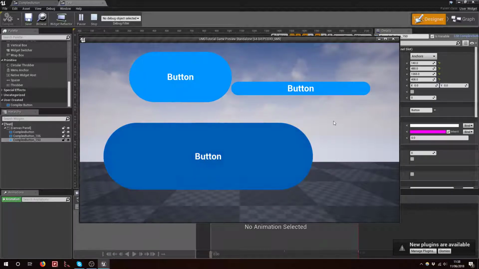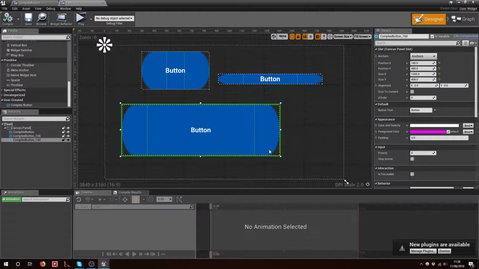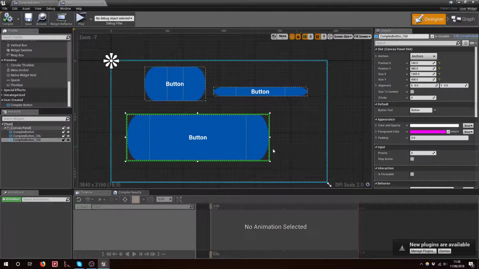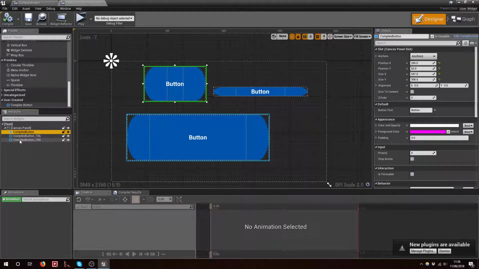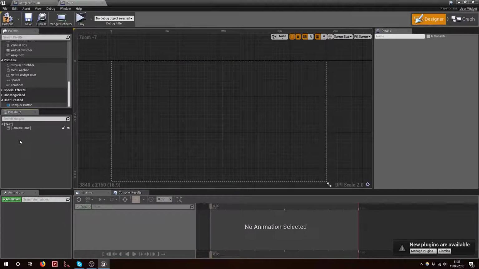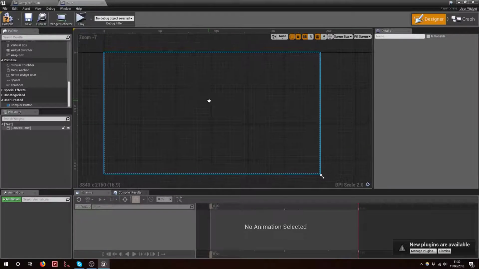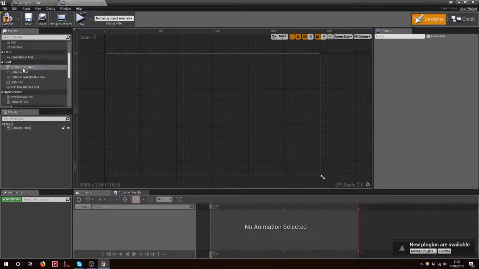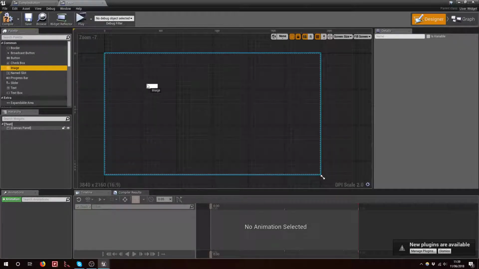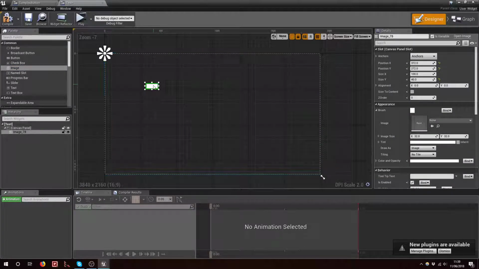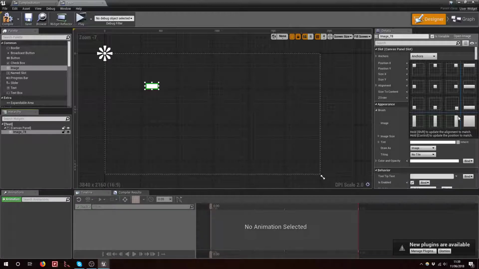So we're going to take these and use them as a basis to construct a very simple main menu template. So I'm going to clear our canvas just now, and we're going to set a few things up. To start with, it'd be nice to have a background. So I'm going to plunk an image just straight onto our canvas here, and then I'm going to use a little shortcut to get it to stretch to complete widget size.